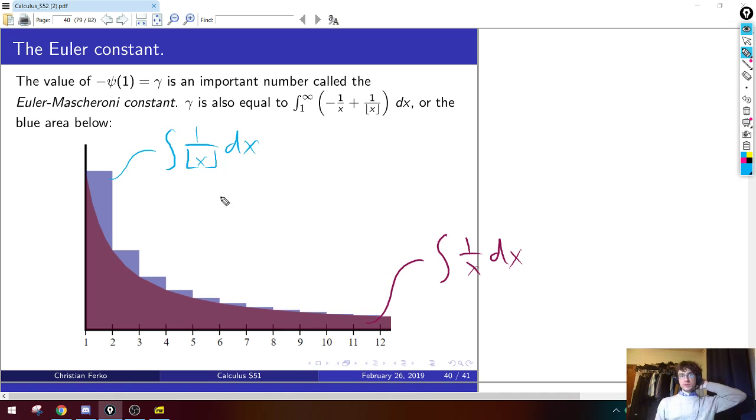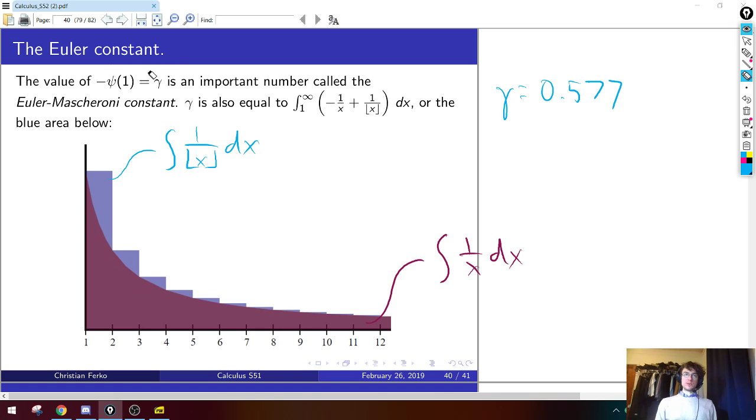So the difference between them is this blue area, and as this thing goes off to infinity, the sum of all of these increasingly smaller patches gives you this lowercase gamma, which is about 0.577. Oh, that's familiar. Yeah, indeed. So this is one way of defining it. As you say, it's not entirely clear why this definition would be useful.